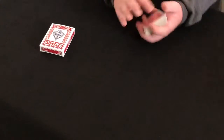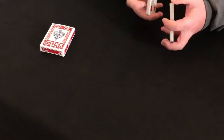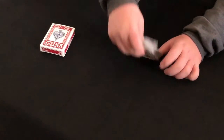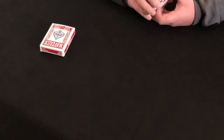Okay, so to start off this trick, it is a completely impromptu version. So you give the cards a shuffle. You can have the spectator give them a shuffle. You can use a spectator's deck. You probably don't even need a full 52 deck of cards to do this.